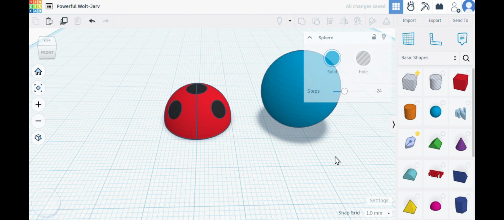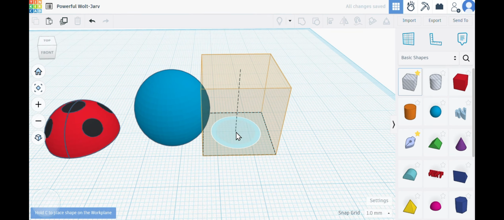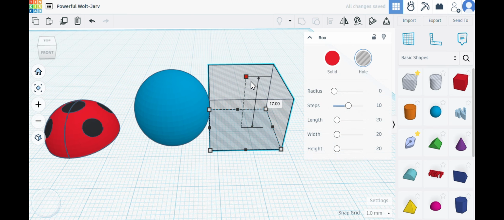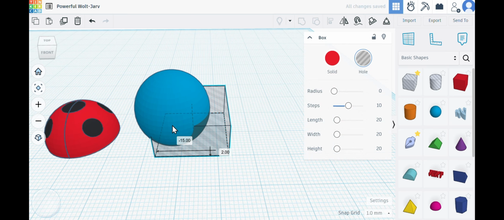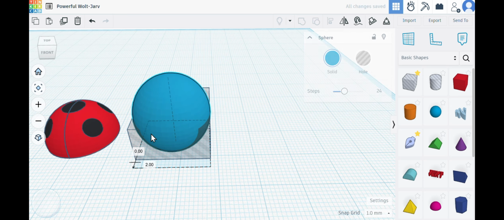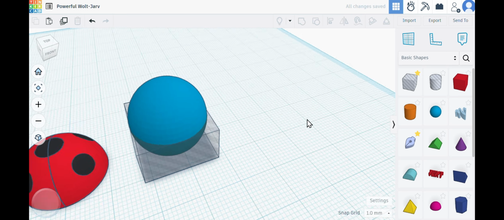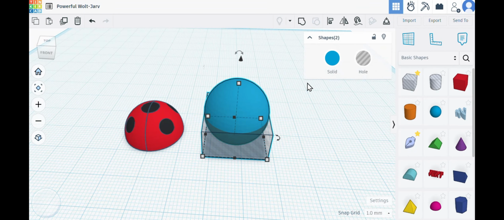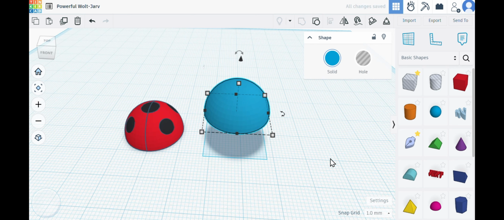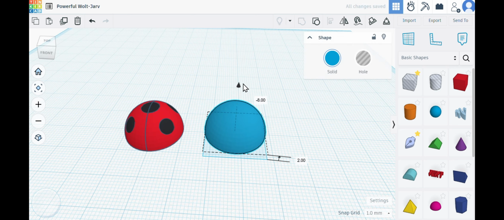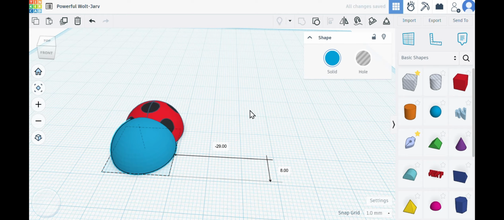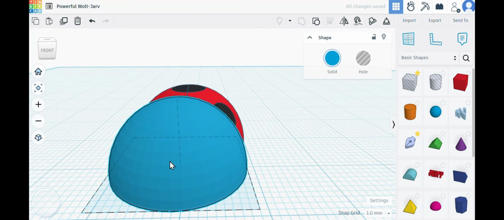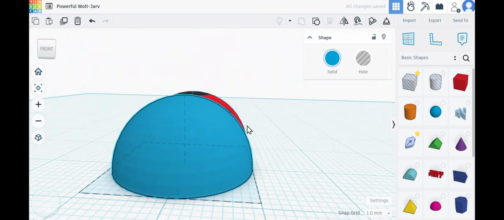So you're going to grab one circle, and then you're going to grab the cube. Yes, the cube. Once again, you're going to shrink it down to 10, because we're going to make another semicircle. And then you're going to put the sphere on top of it, and then of course you're going to have to group it. Would you look at that? Alright, now we're gonna put it down, and then this is too big of a head, so we're gonna have to make it just a little bit smaller.